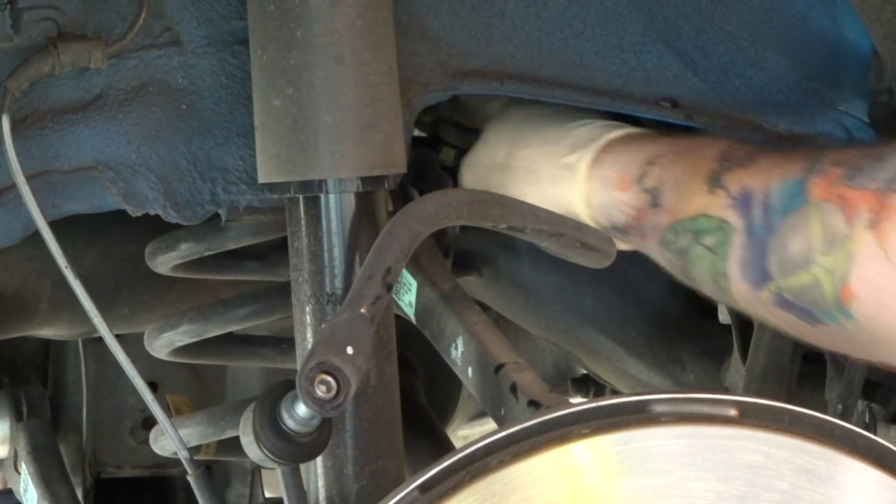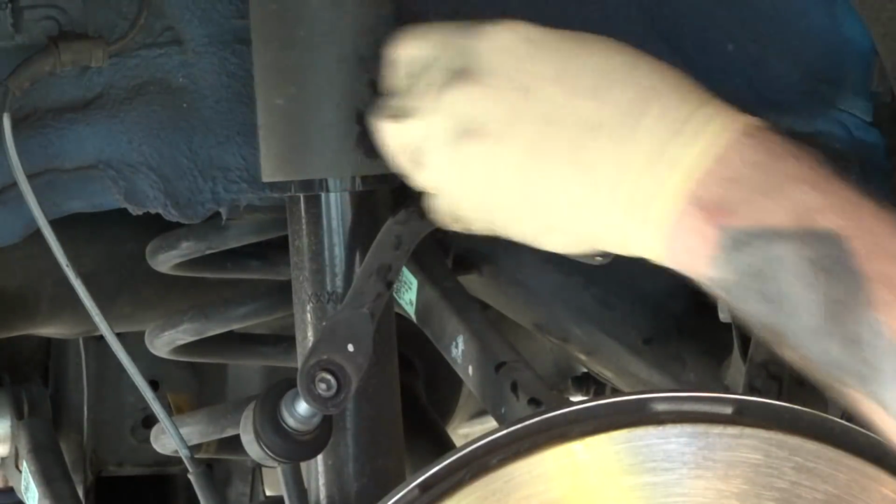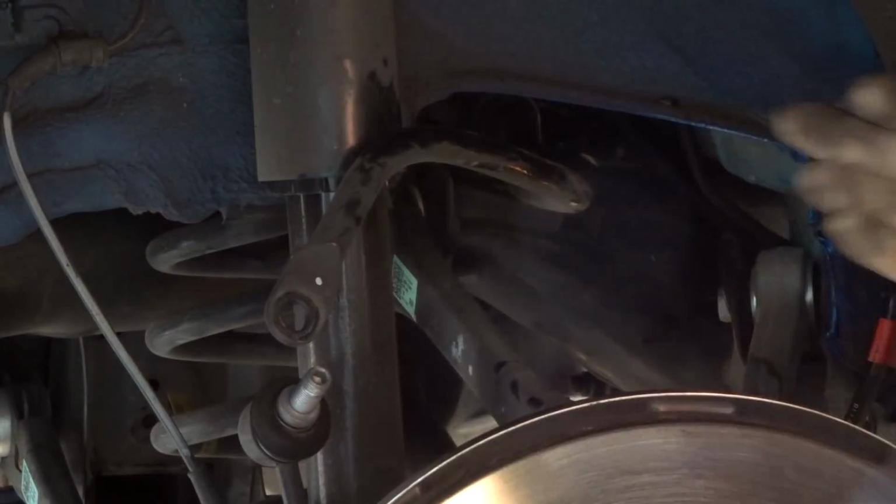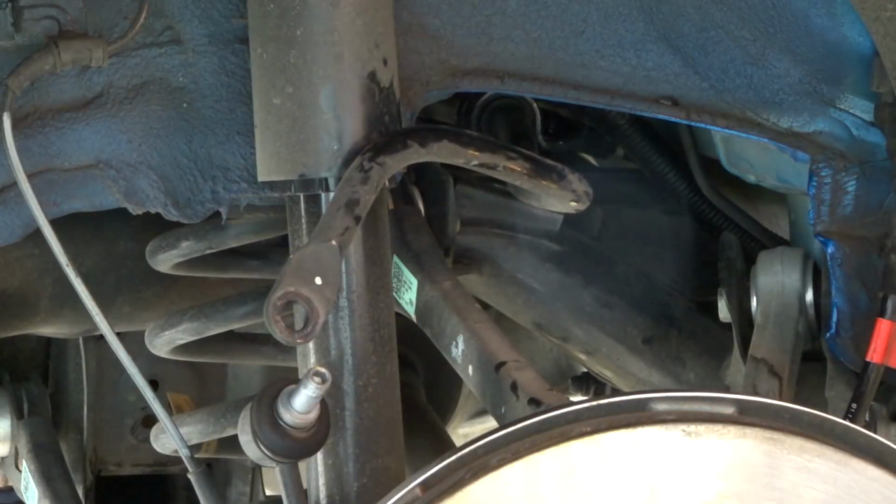Okay, now in here on these inner sway bars, we're going to have to get in there with a 14mm. I've got a 14mm socket here and on the end of a wrench. Getting air in here is going to be very difficult. Head over to the other side.